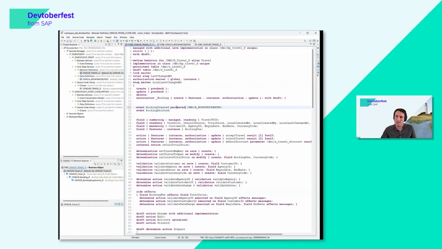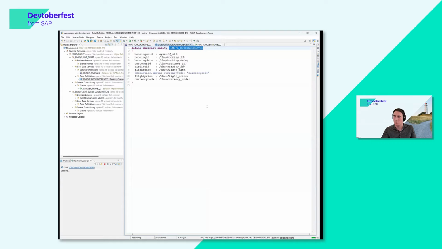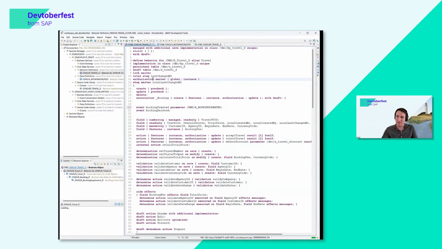There's also the additional keyword parameter, which means that with this abstract entity, you can model the actual event payload. So you open this abstract entity, and you can see this is something I already defined in advance. So there's the UUID, also customer ID, airline ID, flight price, and so on. So now we have defined the event and also the event payload.